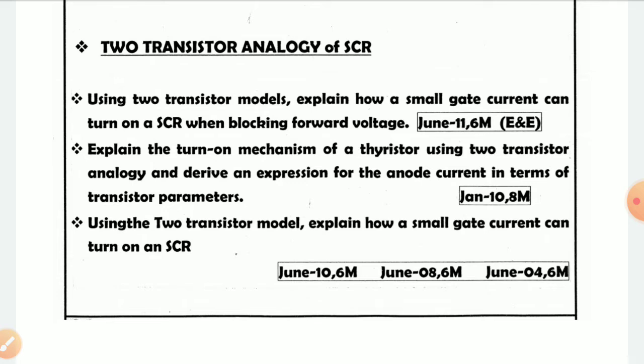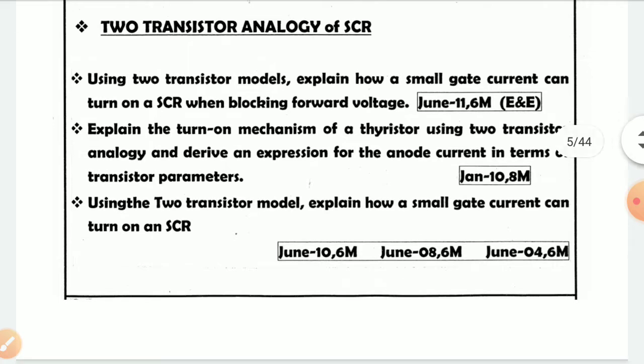In this session we'll discuss another important topic related to the thyristor, that is the two transistor analogy or two transistor model of thyristors. This is the regenerative or the latching action. Latching action is due to the positive feedback, which can be demonstrated by using the two transistor analogy. A thyristor can be considered as two complementary transistors here.